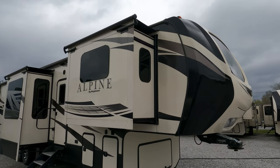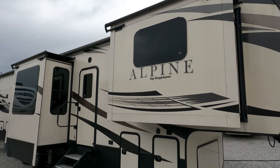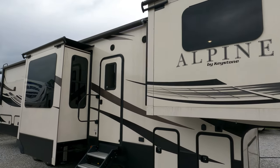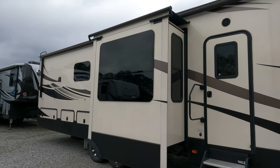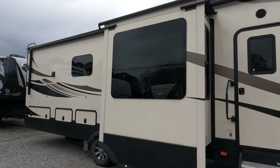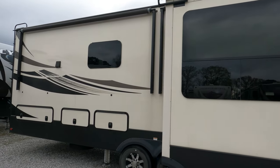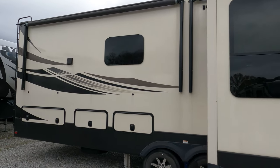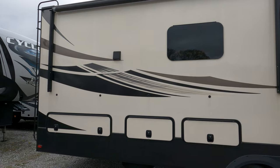This is a full profile fifth wheel, which means it was built with no weight restrictions or size restrictions in mind besides what the DOT says. In other words, it's a full profile, high roof, very heavy, very well built, designed for maximum comfort — not really for economy when towing.